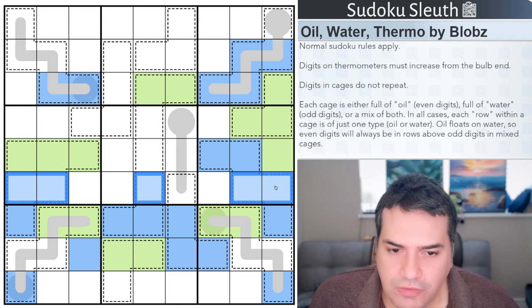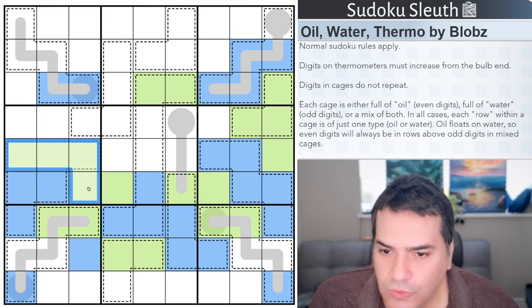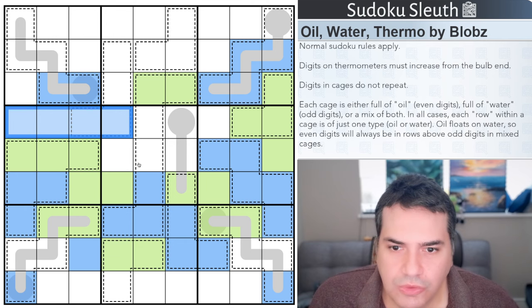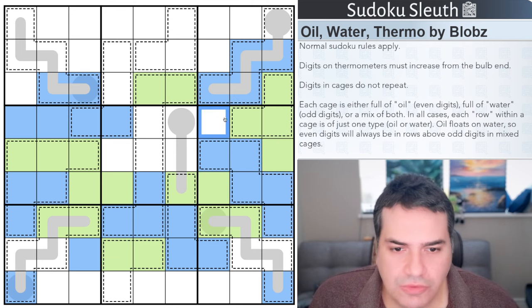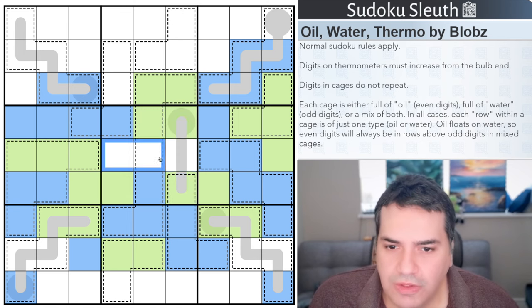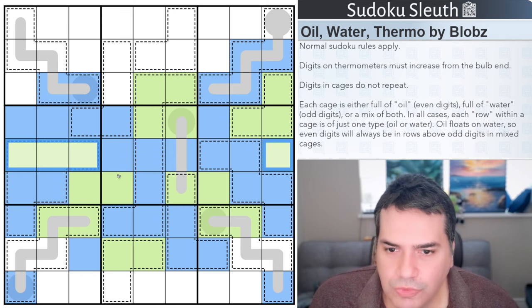We've actually got 5 odd digits in row 6. All of these must be even. That's 4 even digits in box 4. That's all odd digits. Same row, that's got to be an odd digit. So that's 4 odd digits. Doesn't tell me anything. In fact, 4 even digits, that is odd. That makes this 5 odd digits, so these 2 have to be even. That's all the evens done in box 5. That's all odd. That was also 4 even, so that could have been seen more easily.